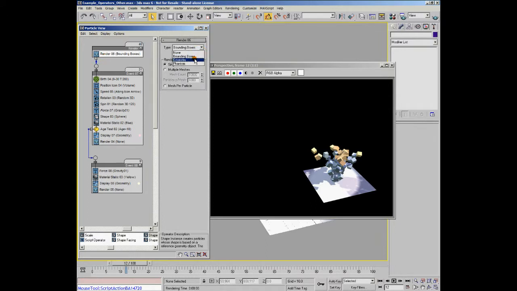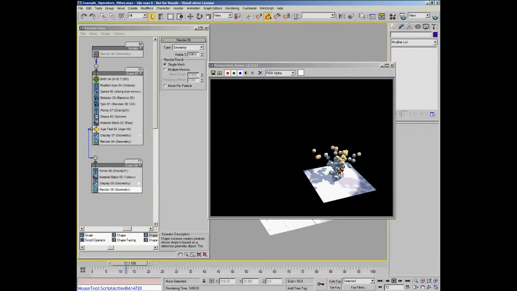So if we set our display type back to geometry and do a quick render, there we have 100%, but you can very quickly put that down to 50%, 10%, whatever it is that you want to render, and only get that at render time. If I turn this off and set these to geometry again, there we go, do a quick render, that's looking cool.